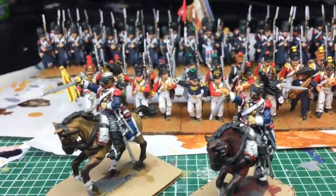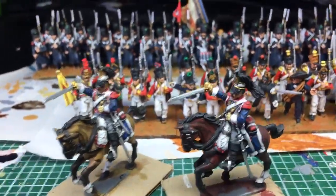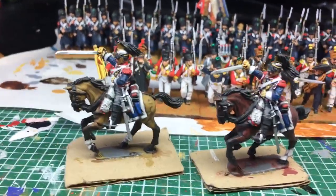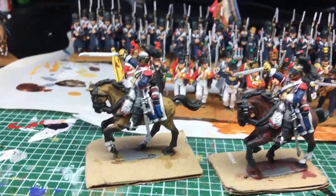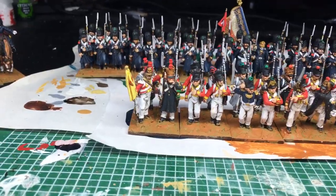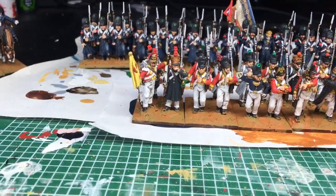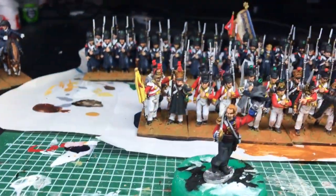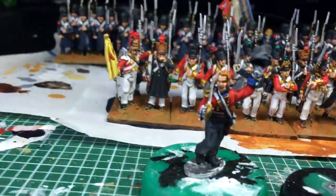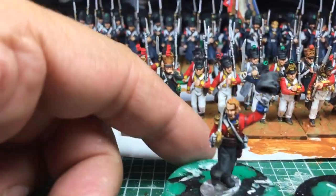Someday I must paint up more of these guys again and get a secondary. But I think for Cuirassiers and things like that, I'm going to stay away from plastics, because I think the time that you put into them justifies a bit more of the expense of metals. And speaking of metals, I'm working on these guys as King's German Legion.